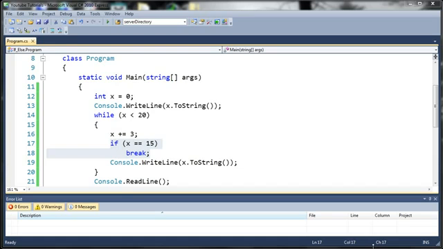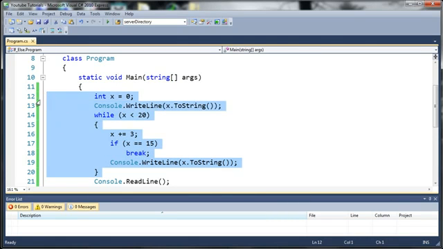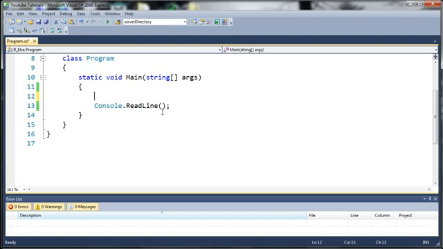And in this tutorial, we're going to be talking about nested loops. In this particular tutorial, we're going to be nesting for loops. You can also nest while loops, do while loops, and a whole bunch of other stuff. So let's get rid of what we had in the last tutorial, leaving us with just our main function and our Console.ReadLine, which will pause the program at the end because it waits for you to press enter, and then it exits. Since there's nothing after this, it'll exit.